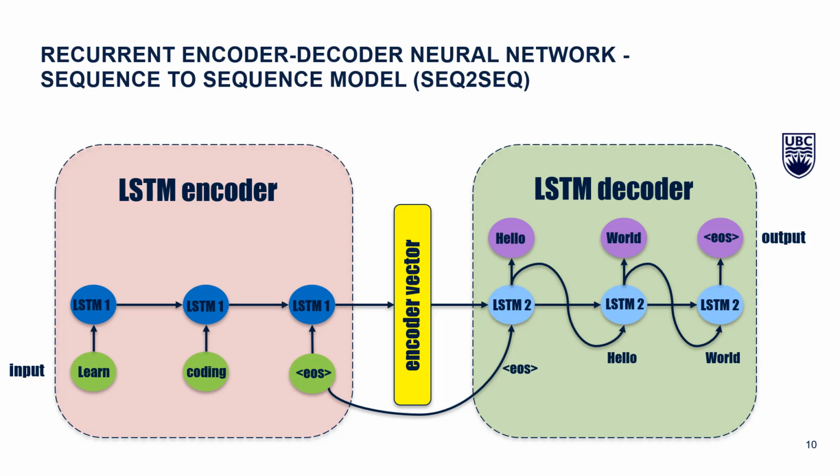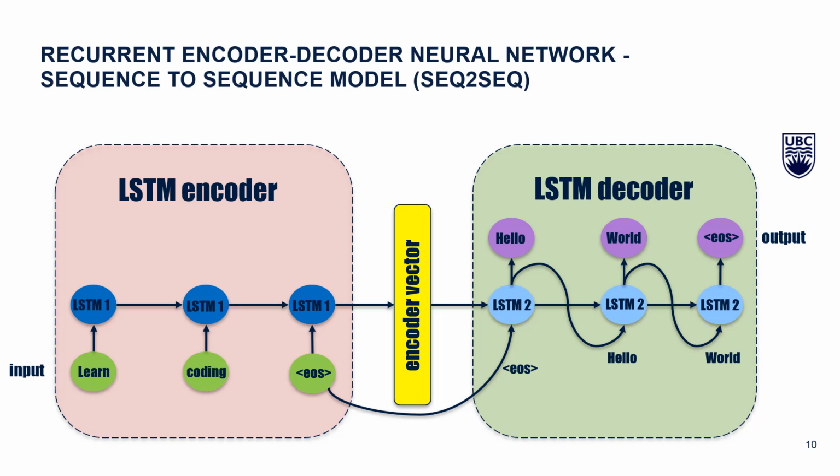Enter the sequence-to-sequence model. The neural network used in this research was based on an encoder-decoder recurrent neural network, or the sequence-to-sequence model, which is a deep learning network that is trained to take a sequence as input and output a predicted sequence. The model uses two LSTM networks, one for encoding the entire input sequence into a single vector, and one for decoding the vector and outputting the next sequence.